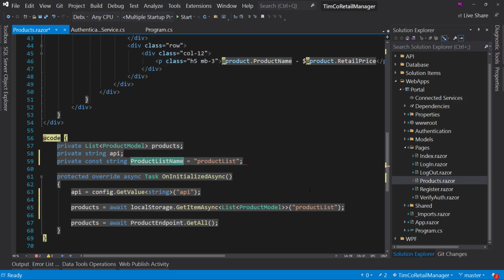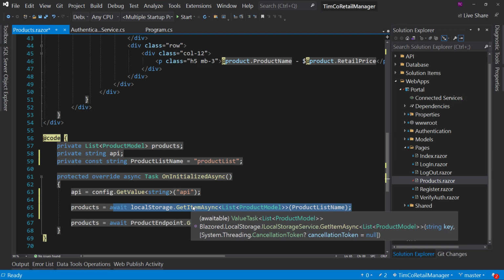And then we can use that constant here. Okay, that way it's just a little bit better because we can use this over and over again instead of remembering this magic string.